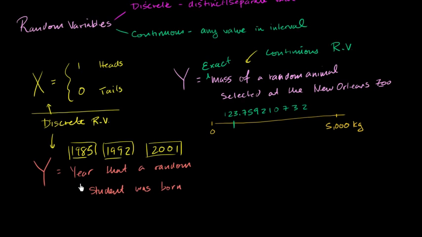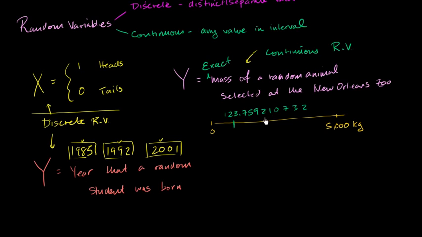Most of the time that you're dealing with a discrete random variable, you are probably going to be dealing with a finite number of values, but it does not have to be a finite number of values. You can actually have an infinite potential number of values that it could take on, as long as the values are countable, as long as you can literally say, okay, this is the first value it could take on, the second, the third, and you might be counting forever. But as long as you can list the values that it could take on, even an infinite list, then you're dealing with a discrete random variable.